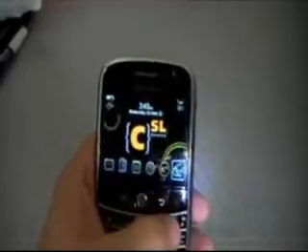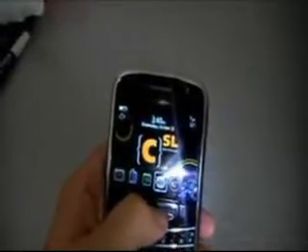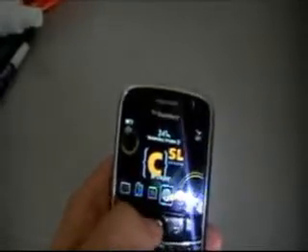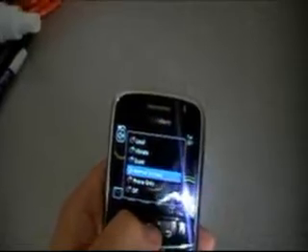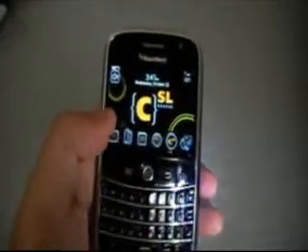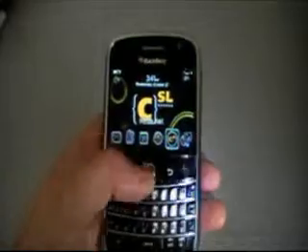As you can see with the trackball here, I do have some of my options on the bottom. For instance, I can click on my calendar — that's going to bring up my calendar. You can bring up the web, all of the different features right from that part of the device. If you push up here, I can also go up to my volume — I can set loud, vibrate, quiet, so I can actually set the mode. And by pushing on the trackball, I can actually select the options on the unit. That's pretty typical on BlackBerry.